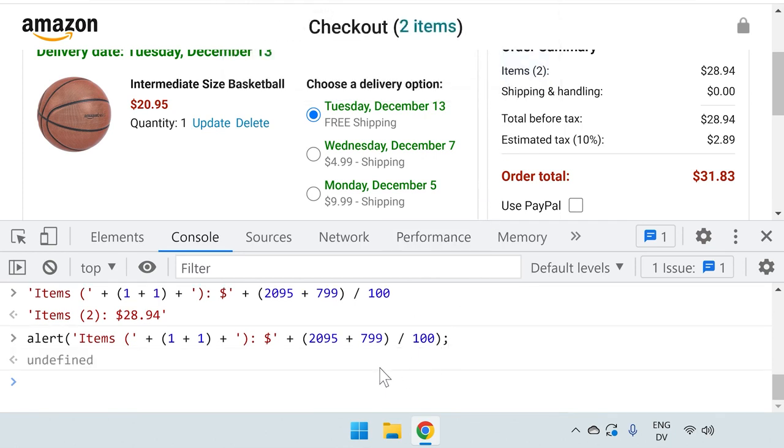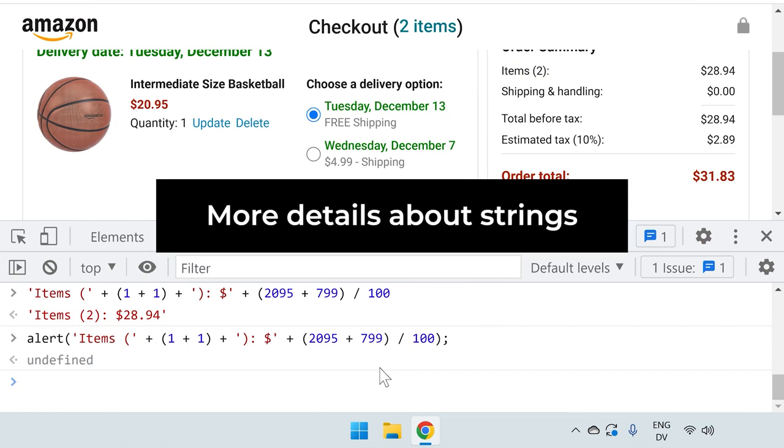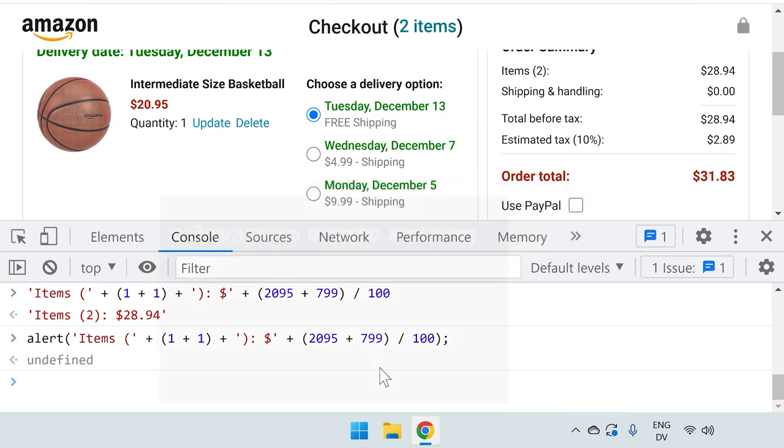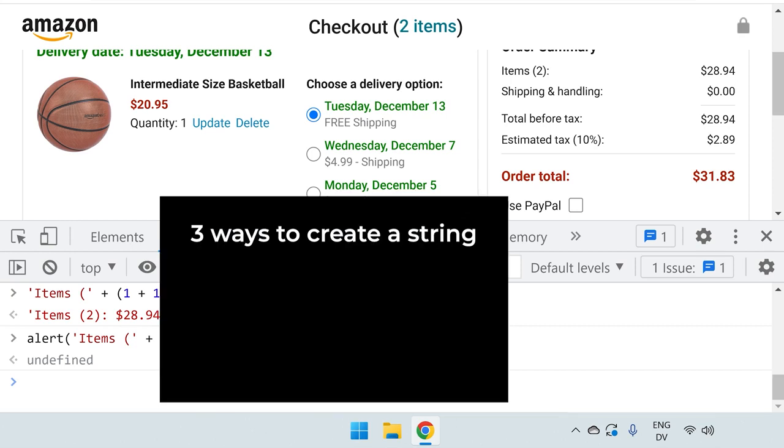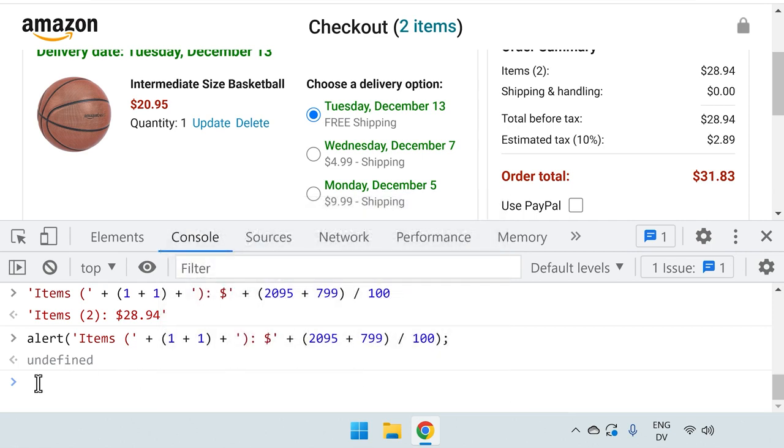In the rest of this lesson, we're going to learn more details about strings. In JavaScript, there are actually 3 ways to create a string. The first way is to use single quotes, which we already learned. For example, we can type single quote, hello, and single quote, and press enter.